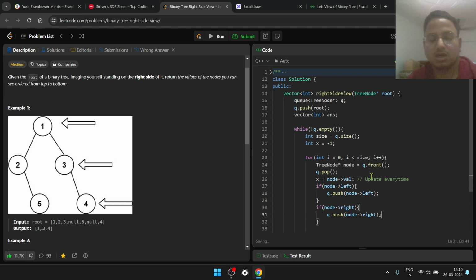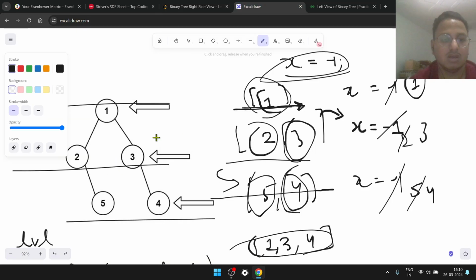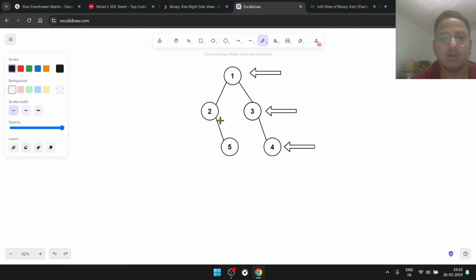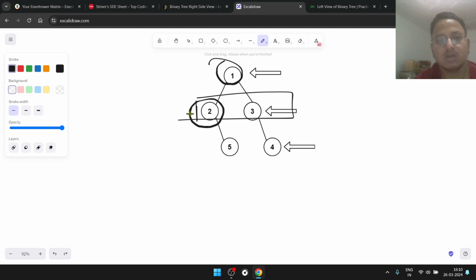And here we need to take care that we only push our left child first and right child later, because for a given level, let me show you. For a given level like these two, for one, these two are its children, and you end up pushing this in the queue first, and this will be pushed later, so this will be processed first and this will be processed later.